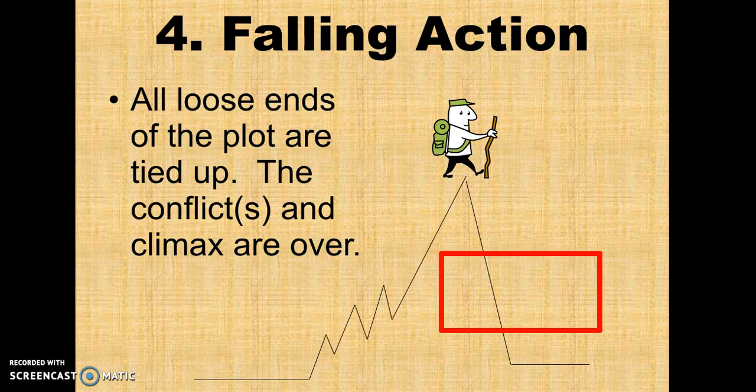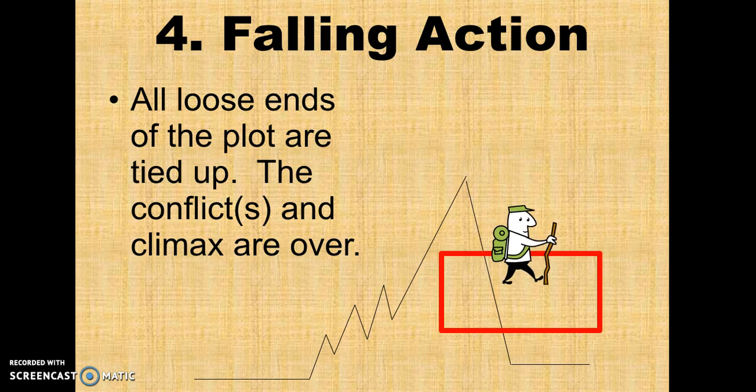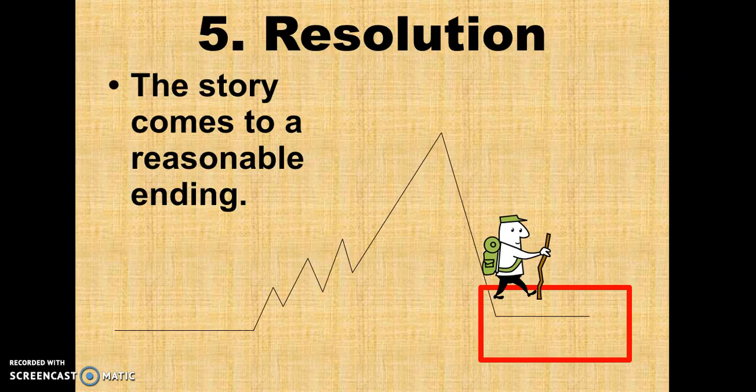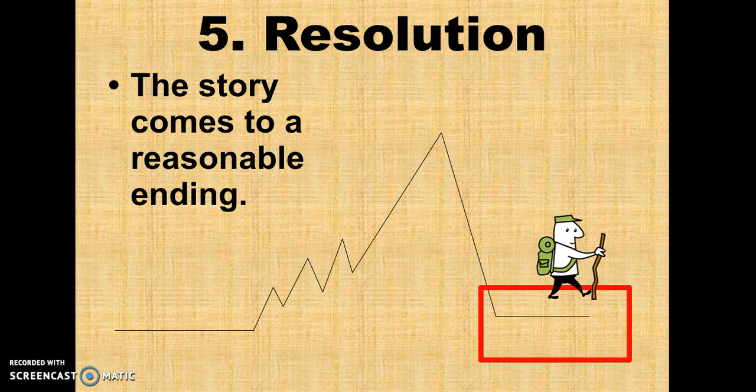And the falling action. All loose ends of the plot are tied up. The conflicts and the climax are over. Resolution. In the resolution, the story comes to a reasonable ending. Not all stories come to reasonable endings, so there are other diagrams for plot, but this is your basic one.